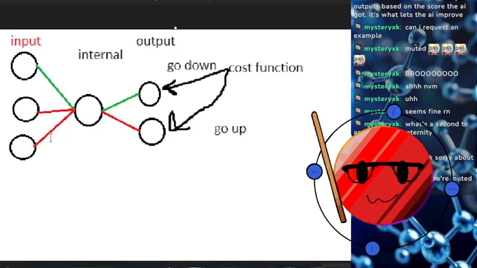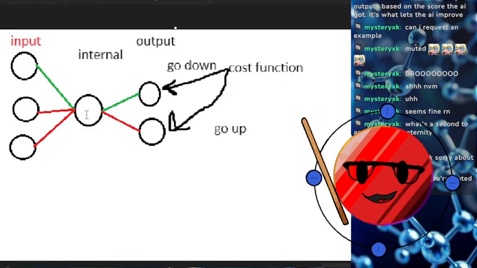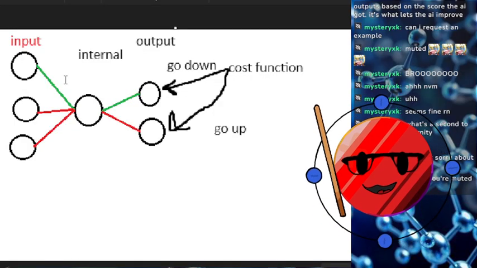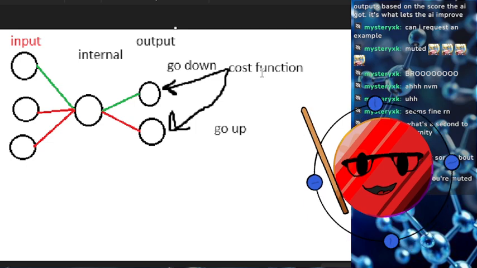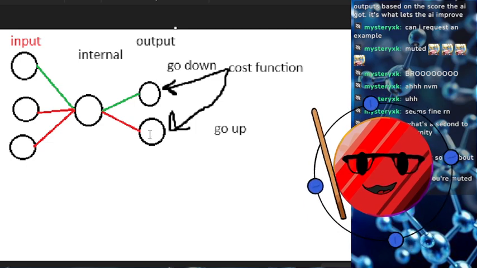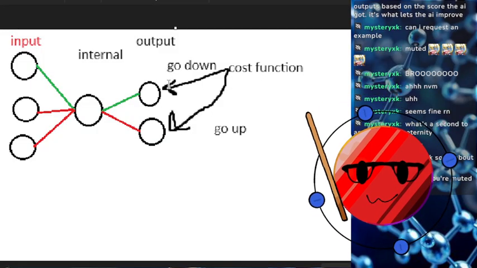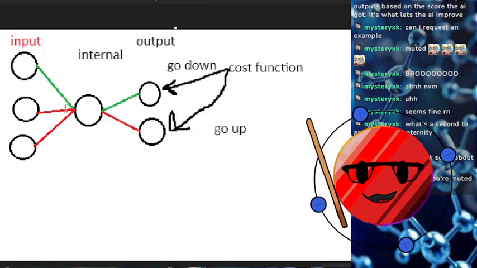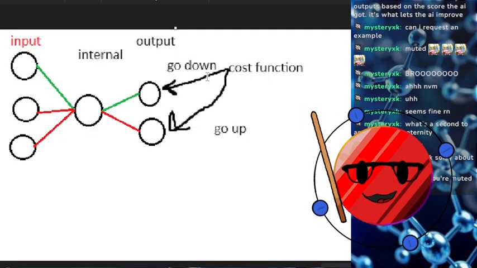So you have a neural network, right? It has the input layer, the internal layer, and the output layer. The internal layer just generates a number based on the input layers when they're multiplied by the numbers that these lines represent. That's not the important part. The important part is the cost function tells the output layers what it wants it to do. Like, say, it wants this bottom one to go up and this top one to go down. So then the brain does a thing called backpropagation, where it changes the values of all of these lines by a small amount to move it closer to what the cost function wants.